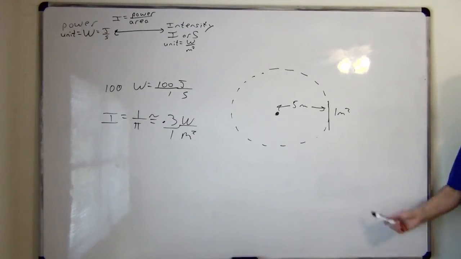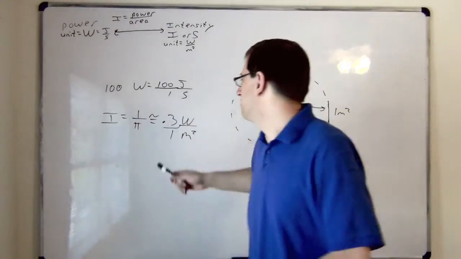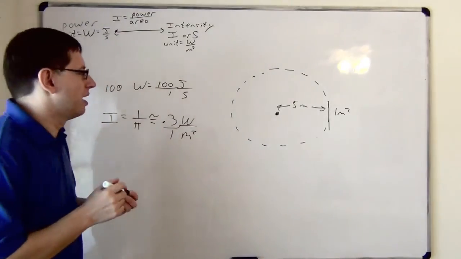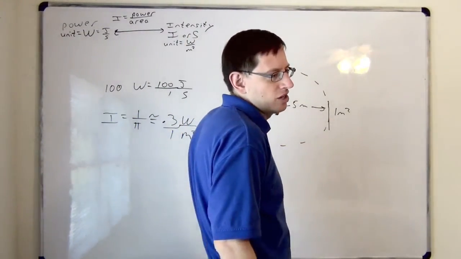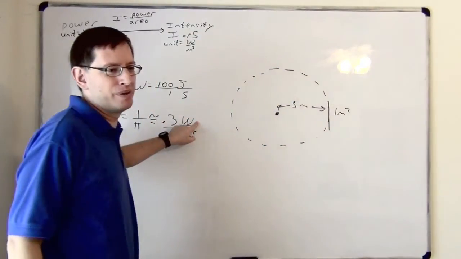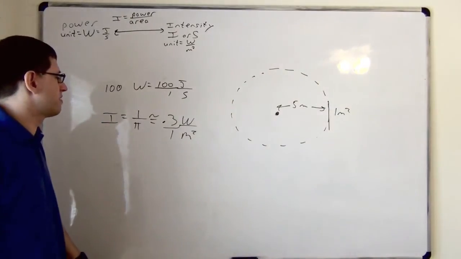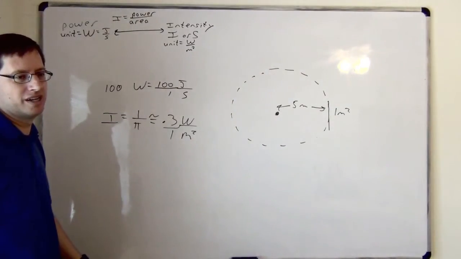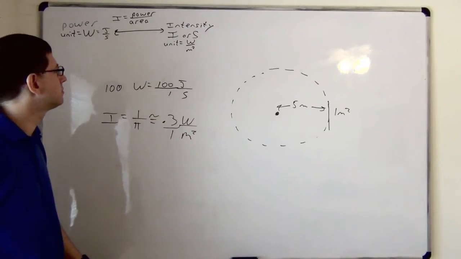It says that if there was a 1 square meter object 5 meters away, it would be feeling a power of 0.3 watts. That means that if I hooked this solar panel up to a light bulb, it could only run a 0.3 watt light bulb. So not much power there. On the other hand, what if I made it bigger? What if I put a 2 square meter solar panel there? Then you would have 0.6 watts of power.